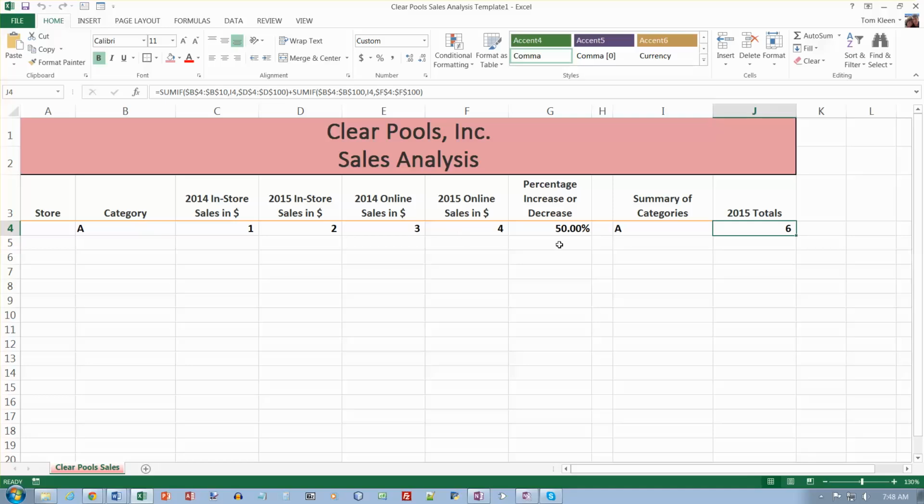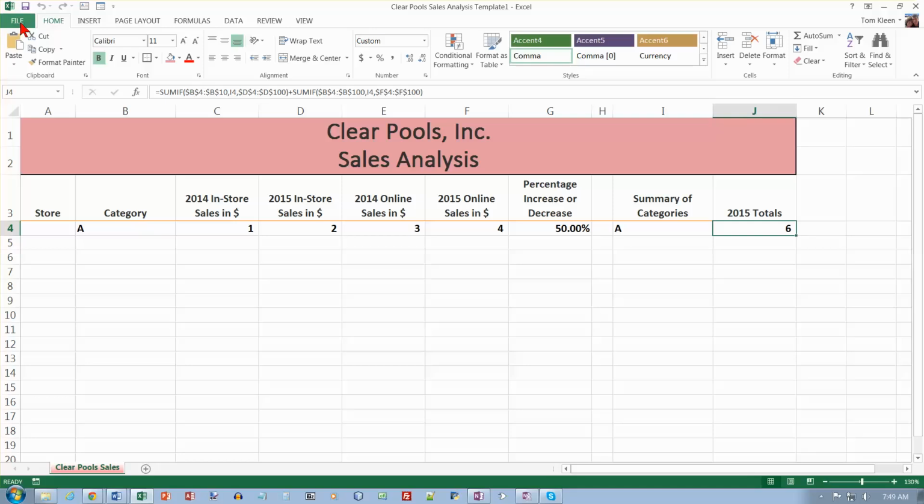And now what we want to do is save as. A template is something that is stored with a different file extension, and you can use it as a starting point for another worksheet. If you find yourself creating worksheets that look like this over and over again, one option is to create a template. Another option is, I wouldn't bother with a template. I would just open up the old worksheet, start putting the new data on top of it, and then save it with the new name. But a template is an option.